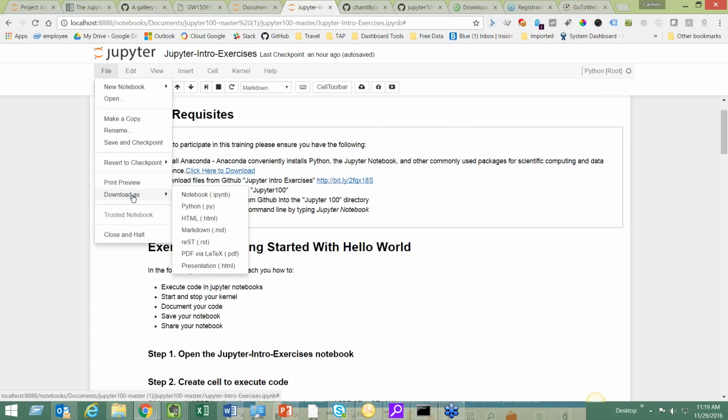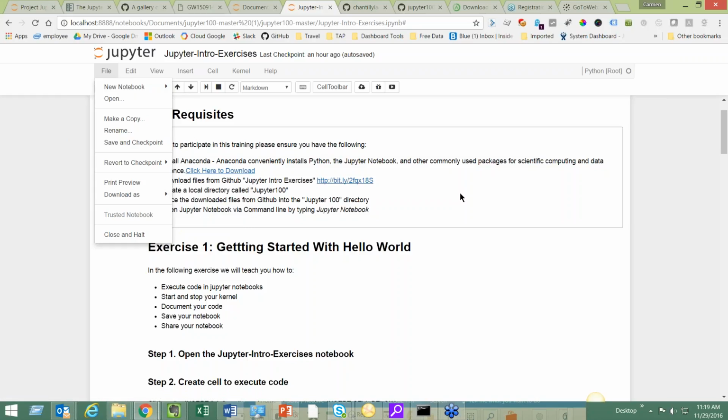You can share it as an HTML file or as a PDF, or retain the original format as well and just distribute it via email or Dropbox or GitHub. So as you can see, it's very flexible.